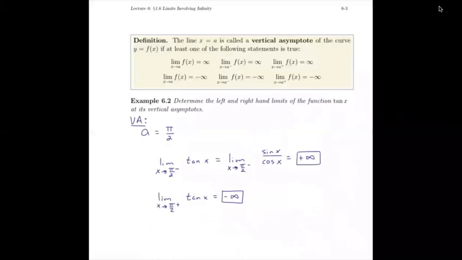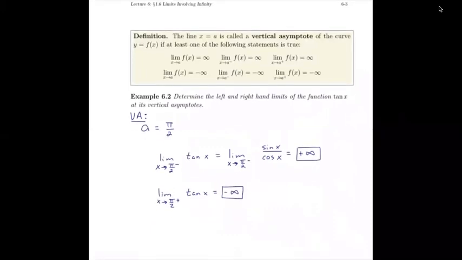So determine the left and right-hand limits of the function tangent of x at its vertical asymptotes. Okay, let's just take a quick moment to think about tangent before we just accept this as fact. Remember that the tangent of x, and I think I might have pointed this out in a previous lecture video, but nonetheless, it doesn't hurt to have another moment with it. We're worried about division by 0 because tangent of x is defined as sine of x over cosine of x. Well, we're worried about places where cosine of x might be 0, right? So it has vertical asymptotes, if you recall the graph, and the vertical asymptotes occur wherever its denominator function, cosine of x, is equal to 0.